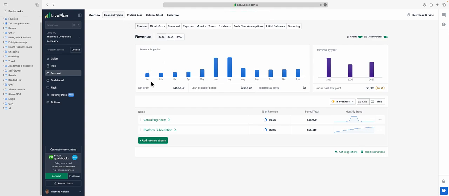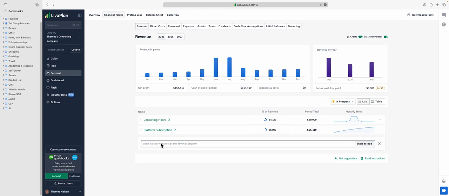And so we have consulting hours, platform subscription. Now let's add something that we just sell one of at a time so we can see how that works. And we're going to call this our black belt program. Our black belt program runs somewhere between $25,000 and $50,000 depending on the size of the company.